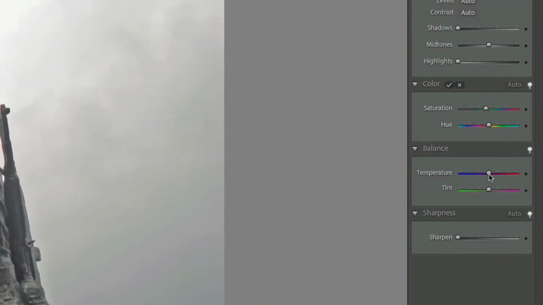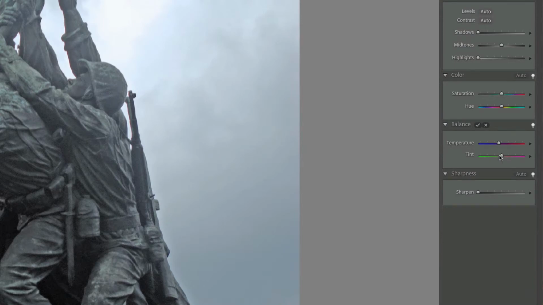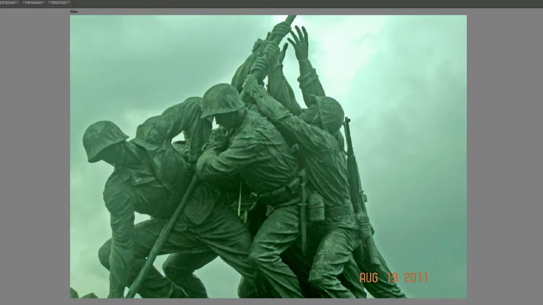Temperature is basically hot on this end and cold on that end. One makes it blue, and the other makes it orange, so I'm just going to leave it right there in the middle. Tint, green and purple, is kind of self-explanatory.